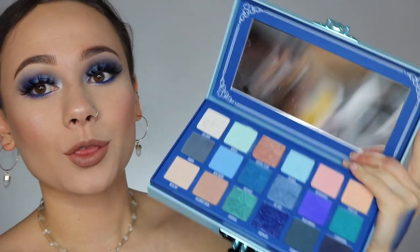I'm more than satisfied with 15 of the 16 shades. You will get some fallout with this palette, but it's really not bad. Overall, I do really enjoy this palette — it's not 100% there, but I'm not mad at it and I'm glad I purchased it. However, if you're not a blue wearer, don't get this palette. It's very difficult to create a wearable look with it. If you aren't afraid of color and you do like blue, I'd say go for it. It is really good quality, it's a collector's item, and I think you won't be disappointed — just be aware some shades are more difficult than others.